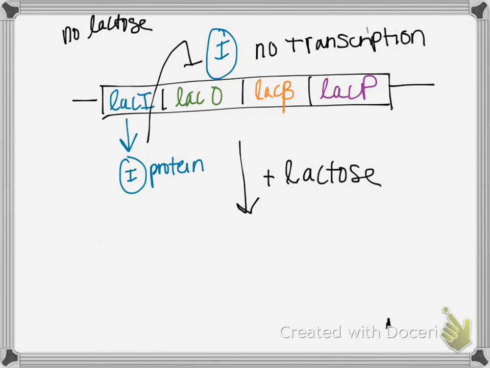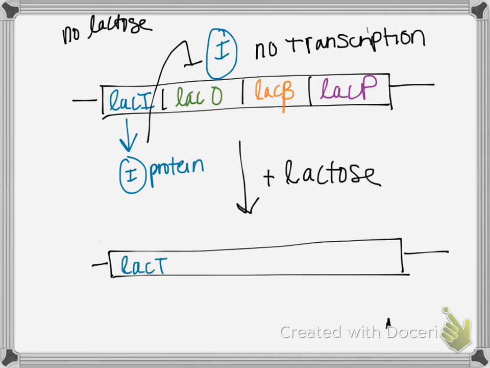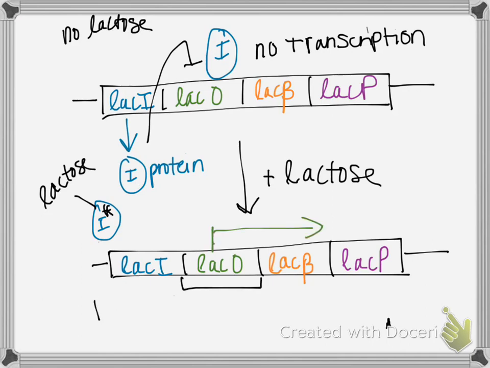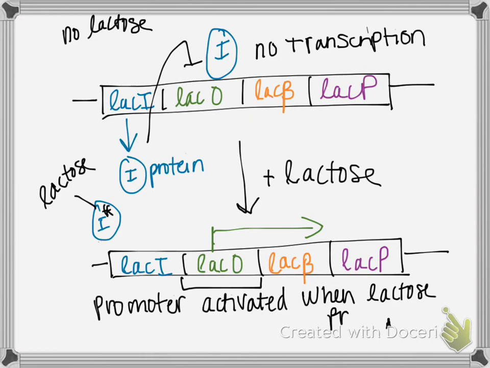But when lactose is around, it actually binds to the Lac repressor, it leaves the promoter, and now transcription can happen. So through these experiments, it was one of the first demonstrations of a gene set responding to its environment, and that was dependent both on a protein as well as on the small segment of DNA called the promoter. And the next follow-up case studies will really take a look at how a promoter functions.